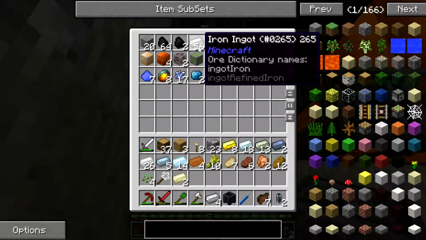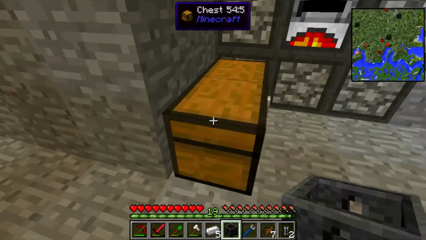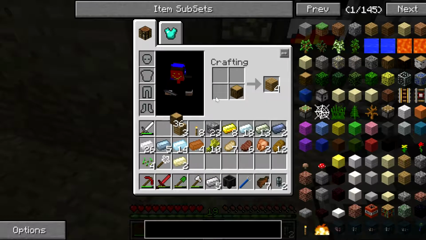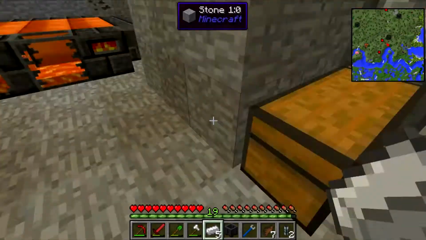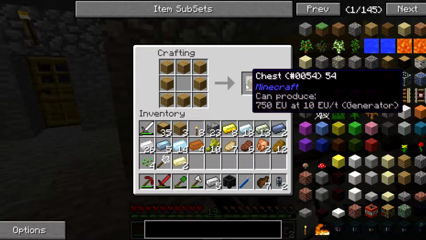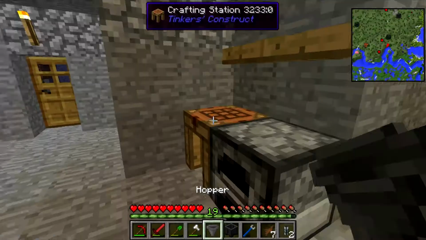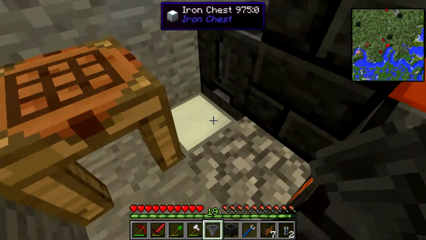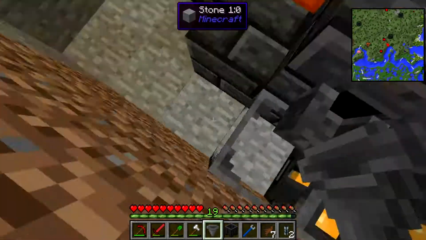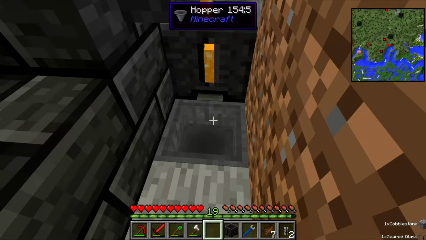Get 5 more iron. And some wood, which I have in my inventory. And make another hopper. Because I've got a hopper actually set up there, taking the stuff out of this casting basin automatically when it's put into block. I'm going to get rid of this seared glass, destroy that one, put a hopper there as well.